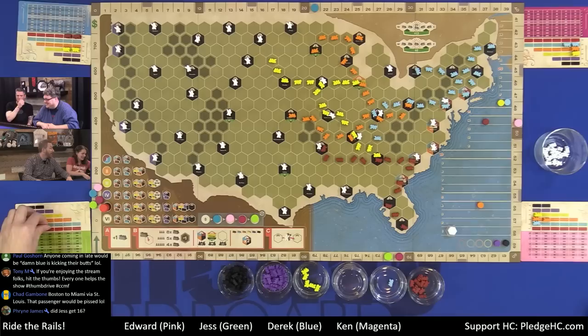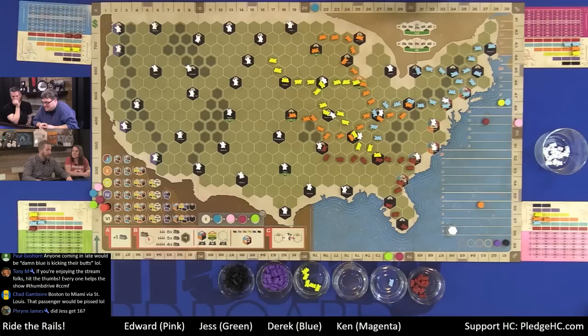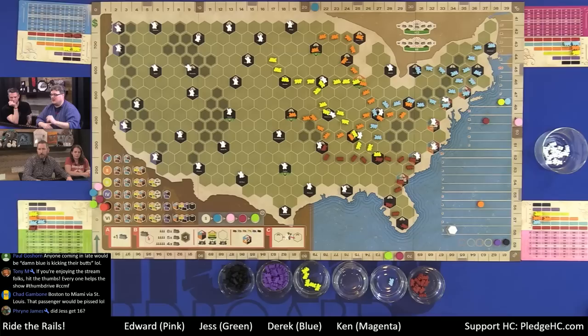And now, Ken. Mr. Shouse. You always say the same too, right? You never. No, I do not lie. Gee. Did Jess get 16? No, just one short. Yeah, 15. Yeah. Golly gee. Liz.